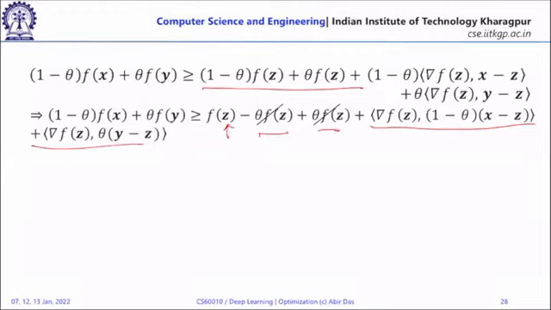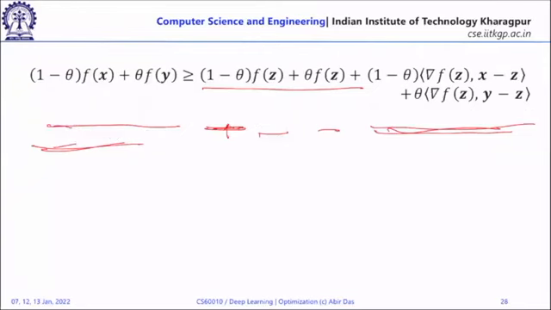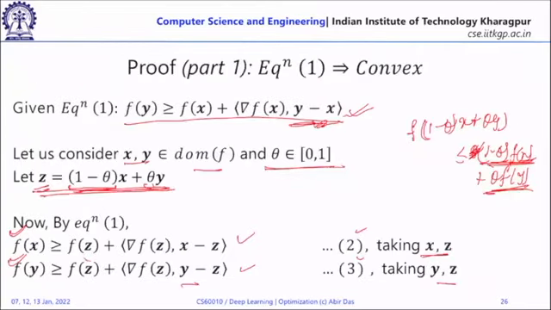Let us go ahead, and please do come on Tuesdays for office hours. So we see that we are getting this as the left hand side and this as one term on the right hand side, and these are some additional terms. Now, if you just ignore these additional terms for the time being, what is Z? Z is your 1 minus theta times x plus theta y.